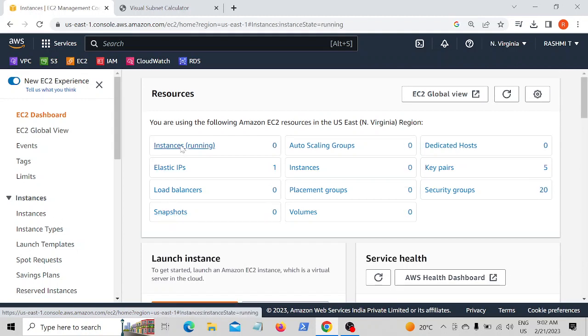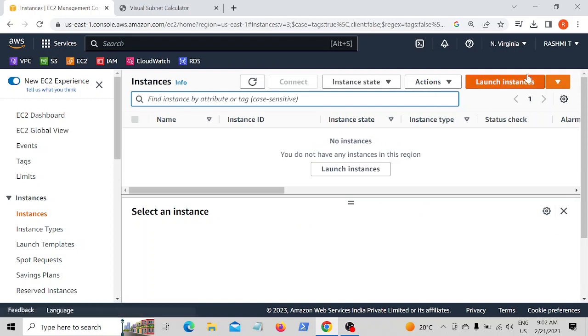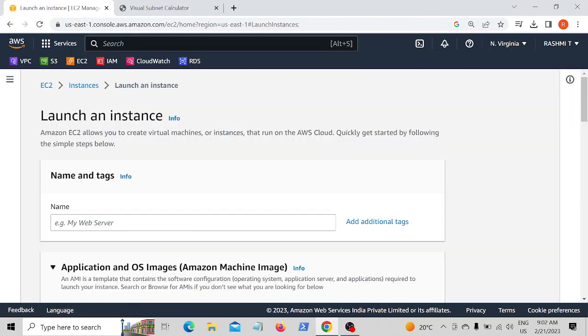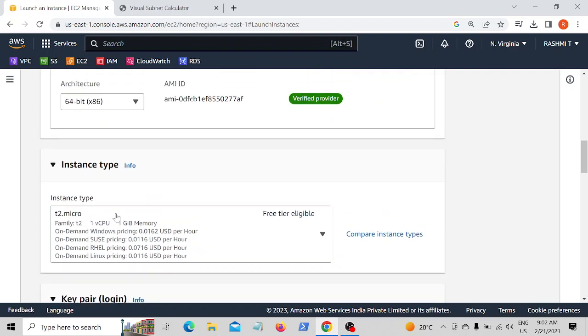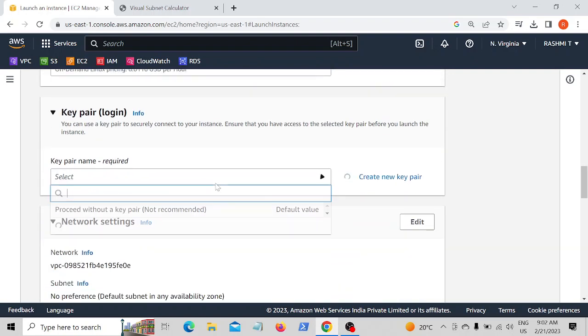I'll go to instance, launch instance. So one is public and come down. Instance type already is there.